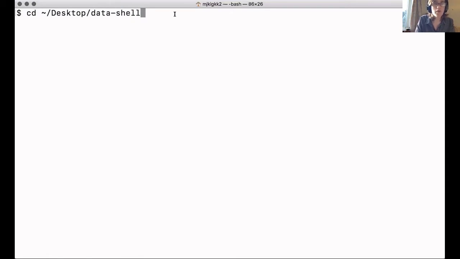So we're typing cd ~/desktop/data-shell. We want to go into our data-shell directory on the desktop. So once we hit return, we can type pwd to check where we are. And we're going to type ls -F to find out what's in data-shell.